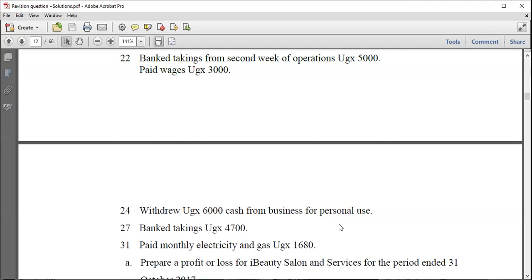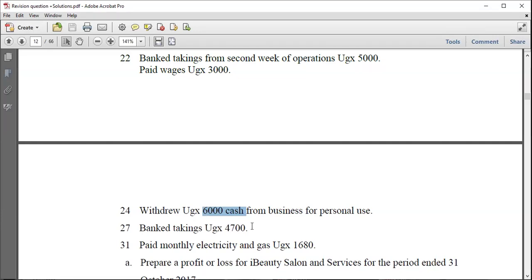So cash is affected. We credit our cash, because cash is reducing by the same amount, 6,000, and we debit our drawings. Drawings can also be in the form of stock, where instead of taking cash, they take stock. I think you've seen it with retailers that sell consumables, where somebody will take either sugar or posho for personal use. Those are drawings in that case.